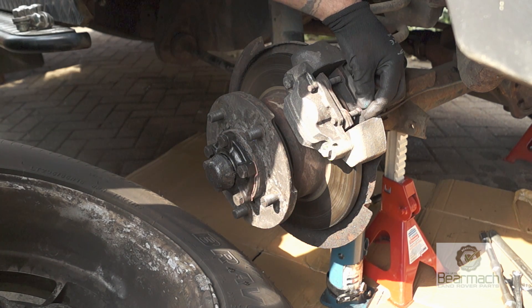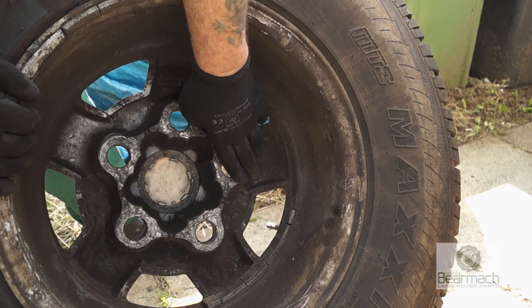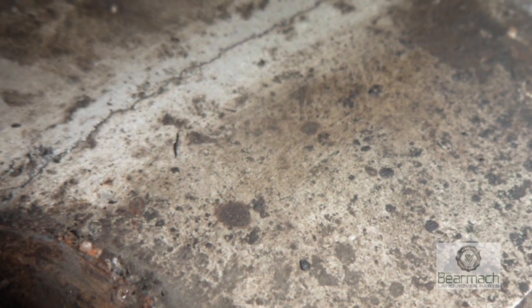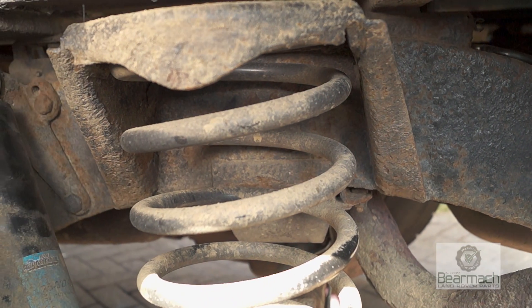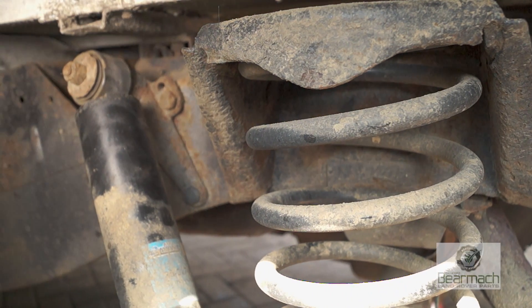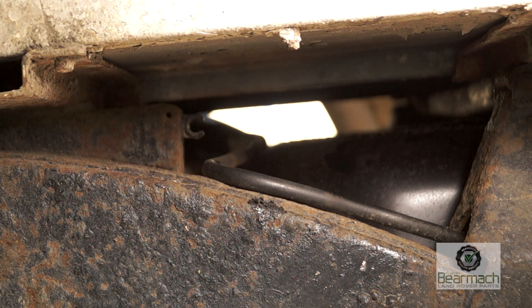This is an opportunity to check for cracks, especially if the wheel's been over-tightened, if there's any damage either side, and especially cracks — aluminium and steel wheels do crack, especially from over-tightening. With the wheel off you can have a good scan across to see if there's anything loose or broken, and we get a good view of the spring, the shock absorber, its brackets, and the chassis. It turns out the fuel line here is chafing on the chassis and it's come off its bracket.